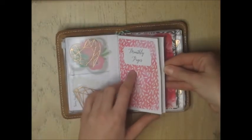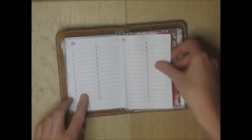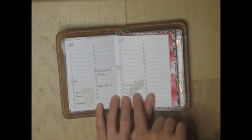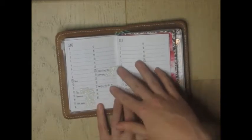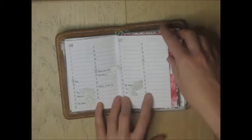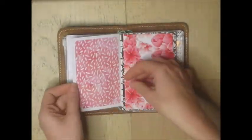The next insert is my monthly pages, set up as a month on one page — so two months across two pages. It's vertical with just a line for each day. I have my bills in here; I've covered it with washi tape for the video, but I just jot them down in pen — no fancy stickers. At a glance I can see what bills are due and when. I've got a little box around the days rent is due. It's a really thin book so it doesn't take up much space, but I can track my bills easily on the go.